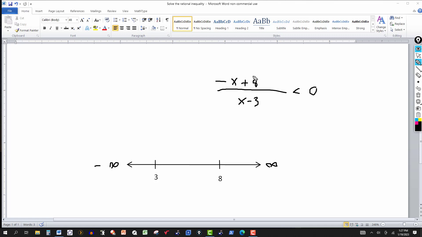To get the solution, we need to find the numbers that make this left side less than 0 or negative. So what we do, we start anywhere here - I'll start on the right side. Pick any number greater than 8, let's say 9, and put a 9 where the x is in this left side. We want it to come out less than 0, but we're going to test it out first. So we put a 9 here: minus 9 and 8. All I want to know is the sign. It's negative.